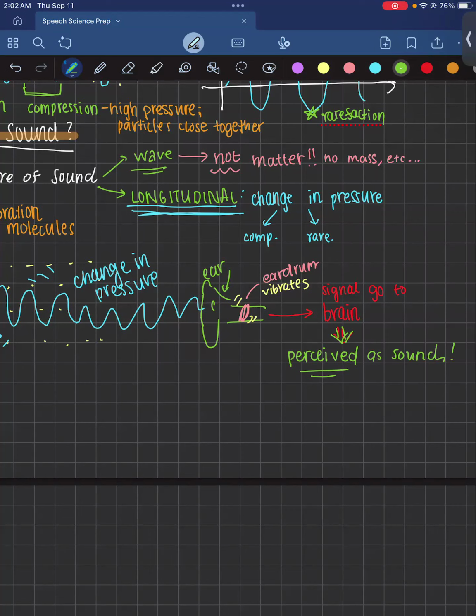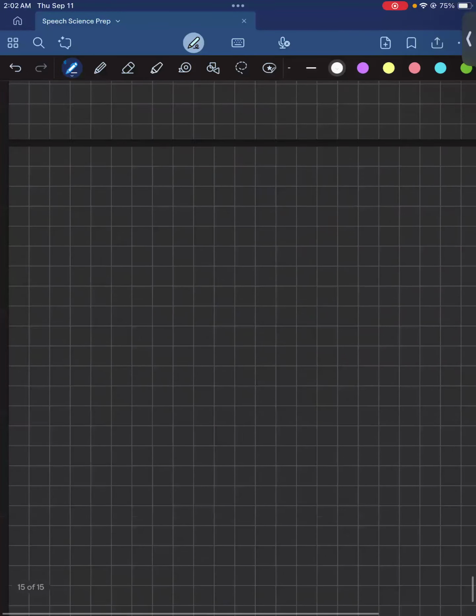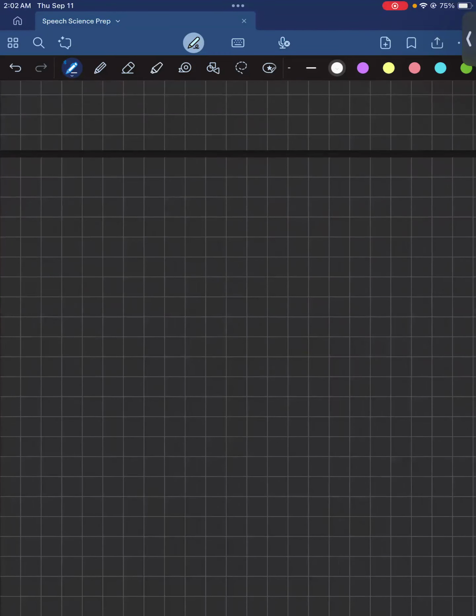So that whole question, like if a tree falls in a forest and there's no one to hear it, does it make a sound? Really, it doesn't, because in order for it to be considered sound, it has to go through this process where it is actually being perceived by either humans or animals or something. So this perception is very important, just as much as these physical properties of the sound are. And so I'm gonna go ahead and break down what a wave looks like, and we can go over some of the physical properties of a wave.